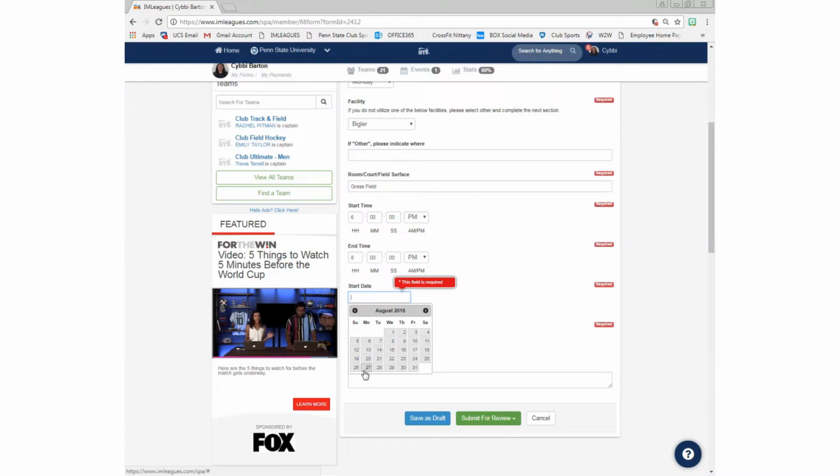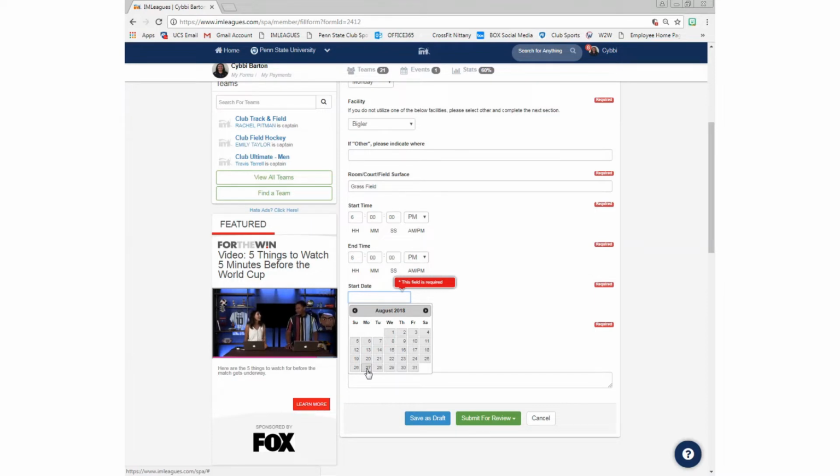Since the club is paying for the lifeguards, we want to make sure that we're giving them the appropriate schedule so that they can schedule their staff, especially since different facilities schedule their staff 1 to 2 to 3 weeks in advance for our club practices. So be very mindful of what you're putting as the start date. So if you do start on a Monday, you've selected Monday, make sure that this request is reflecting that.